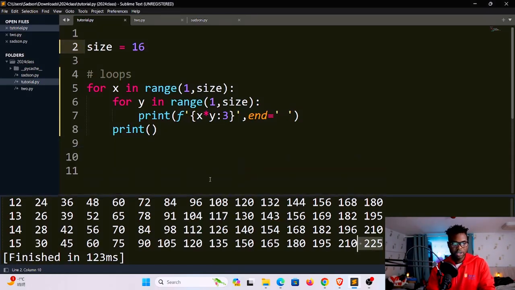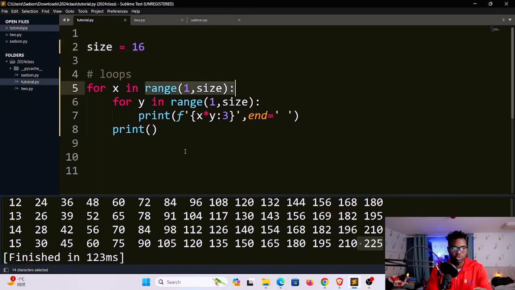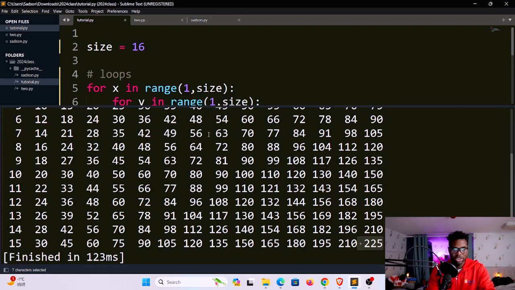So basically, this is how you create your times table. Important concepts. You can take your time to understand what is happening here, but you need to understand the building blocks: variables, how they work, the range function, how it works, and the for loop, if you nest it inside another loop, how does it work? Formatting, how does it work? And of course, the print function, how does it work? All those building blocks are going to help you understand what is happening here, and you can build this cool project, which is the times table.